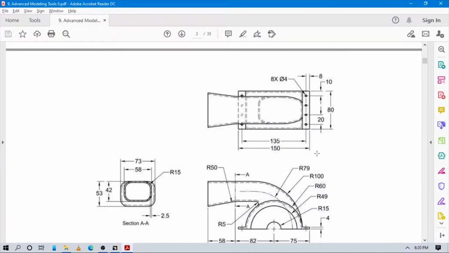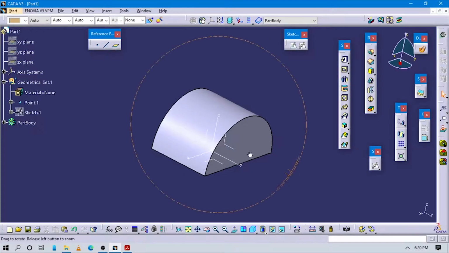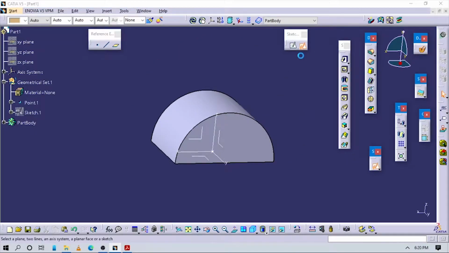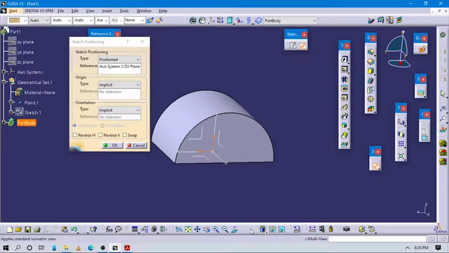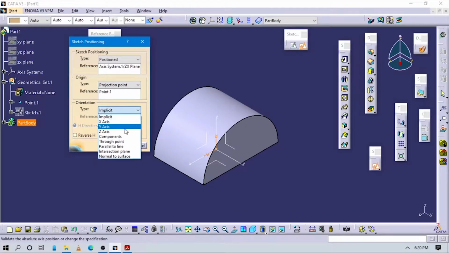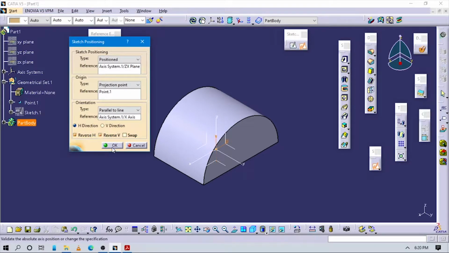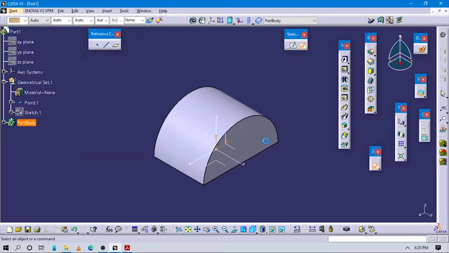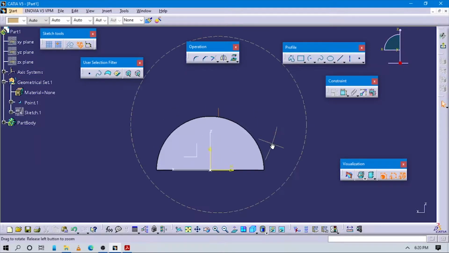Now we have to create this complex surface which we can see from this top view, aligned at center. So let's go to sketch positioning and select this ZX plane, projector point as this, orientation is parallel to this, and reverse all the axes to take a proper orientation.